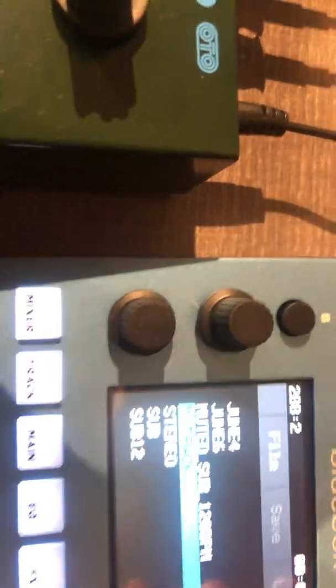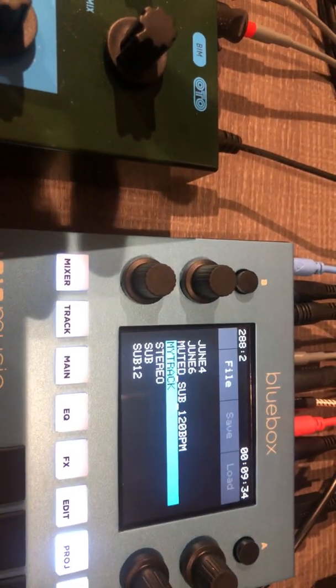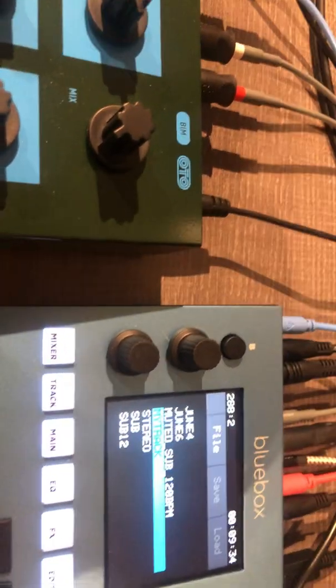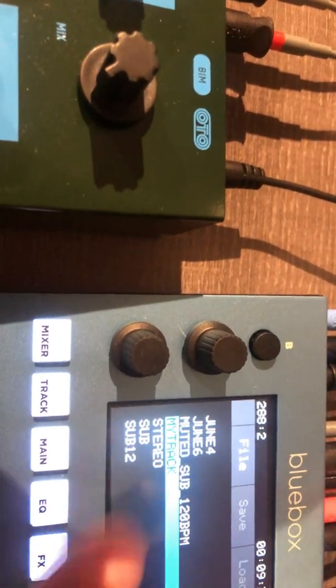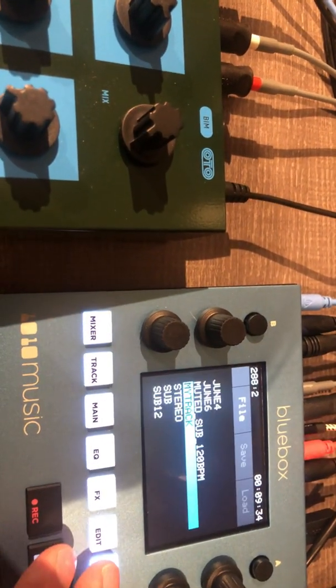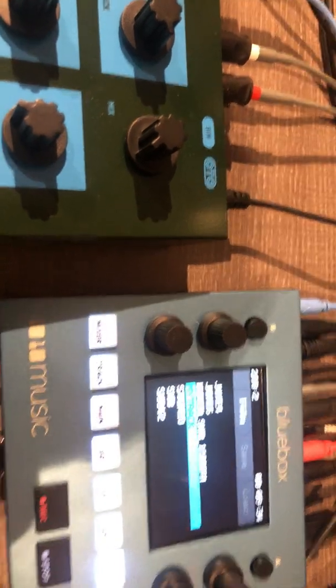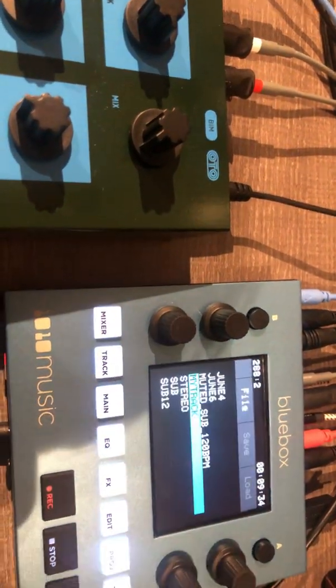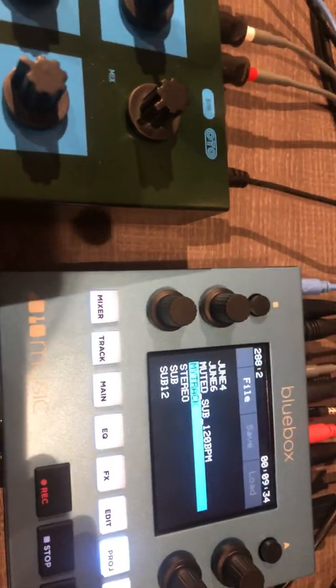And I press enter. I'm on my track here, and this should have basically copied it, created a new project using that as a template. There shouldn't be much there in terms of state. The one thing I did notice, which is kind of cool, is I can hover over this, and if I press project, it jumps to the project I'm on. That's the only way I know for sure what project I'm on. If I go to mixer and come back to project, you press project and it jumps to the current project you're on, which is nice.